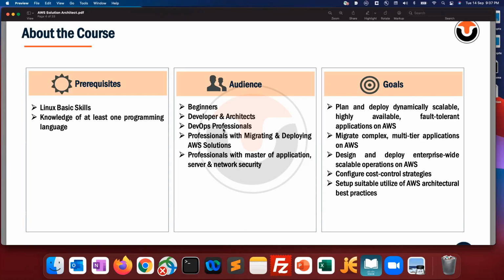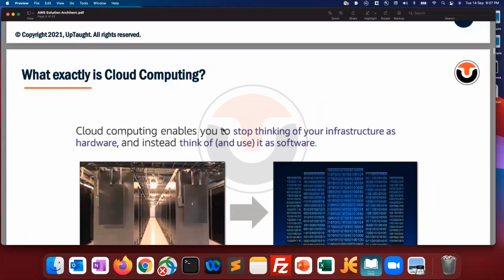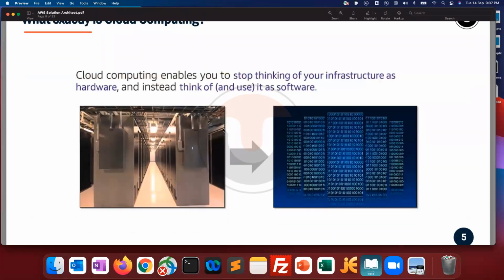So far, we have been hosting our applications in the on-premises data center, but there is a shift in the paradigm. Today, the world is moving towards the cloud. The reason why companies are moving towards the cloud is, if you talk to CTOs of premium or Fortune 500 organizations, one of the top priorities for them is to exit their data center. They don't want to manage their data center anymore.